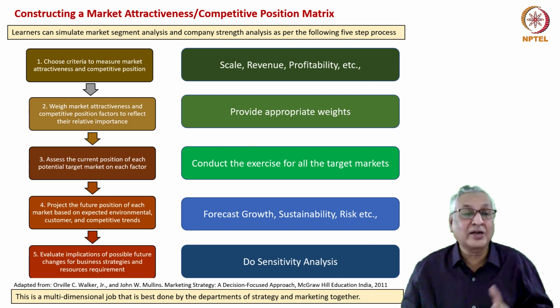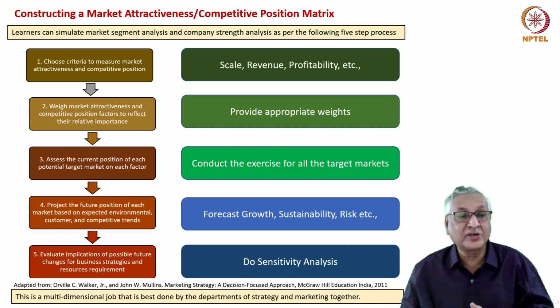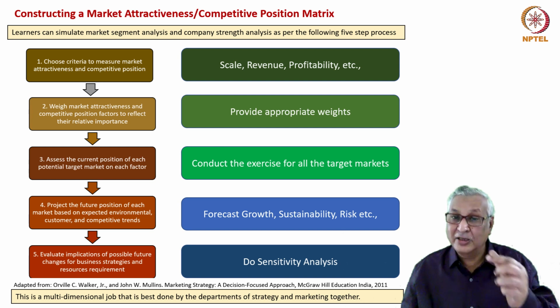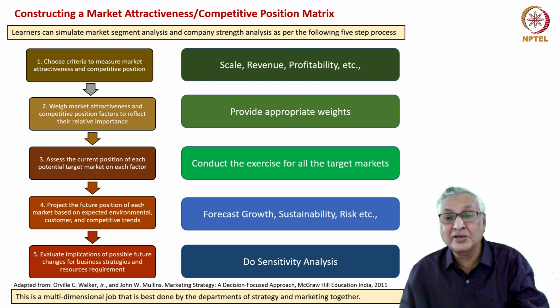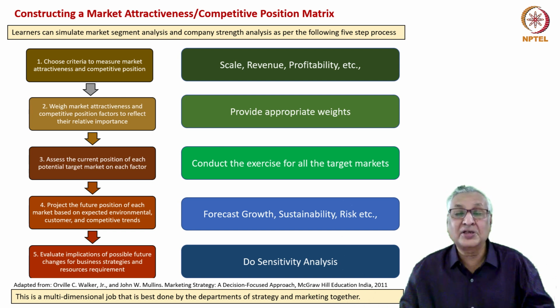Second, you weigh market attractiveness and competitive position factors to reflect their relative importance. Should I take higher share in higher revenue market or take a lower share in a higher revenue market along with a higher share in a lower revenue market? All of these things are combinations, and you ensure that you have appropriate weights for each such combination.